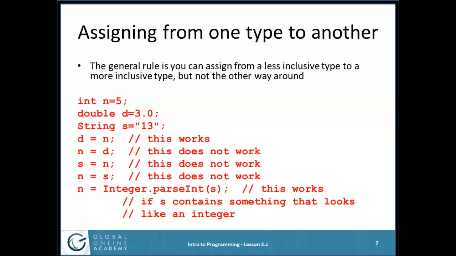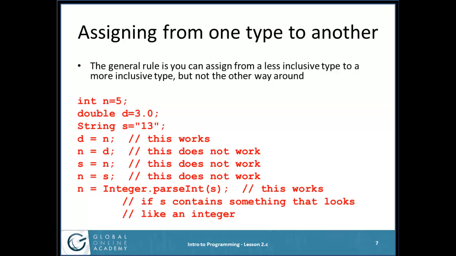Now, if you have a string, like somebody's typed it in a dialog box, and you said, tell me the number of tiles that you want in this game, and they type in 1, 3, and you want to get that into a numeric variable so that you can use it for some calculations, it is possible to do it, but it doesn't happen automatically. You should use something that looks very complicated. Integer, spelled with a capital I, dot parseInt, is a method that is available for you in the Java utility library. So it's available in any program as long as you import the right thing, and Eclipse will give you a warning about where to import it from.